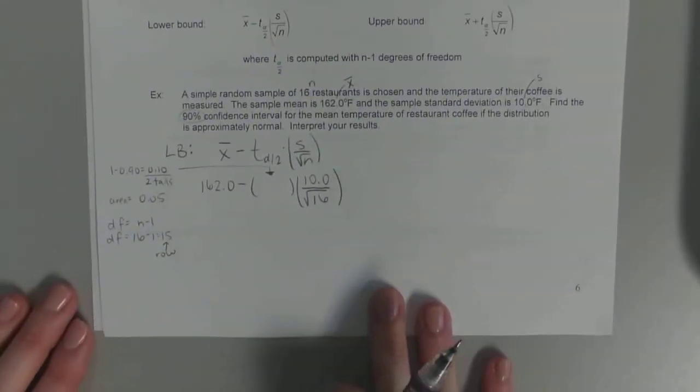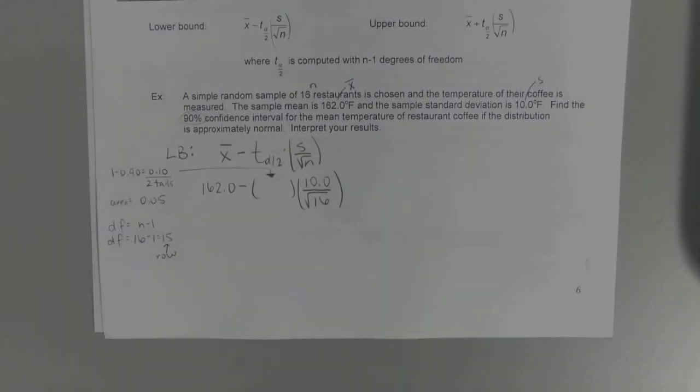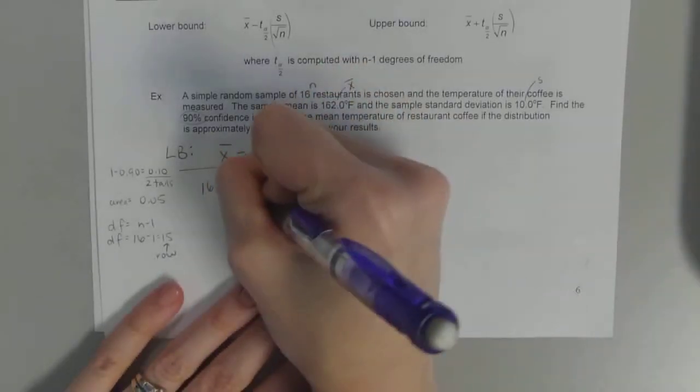So that's our row. I'm just labeling everything so you know where it comes from. Little thought bubble, okay? For your critical value, you need to know what row you're going to, and that's your degrees of freedom, your sample size minus 1, so that was 15. We're going to go down to row 15. And then what column is always your area in the tail? Well, if we're 90% confident, that means there's a 10% chance that we're wrong, so that's the outside, or a 5% chance in one tail. So if you go to row 15, column 0.05, what do you get for your critical value?